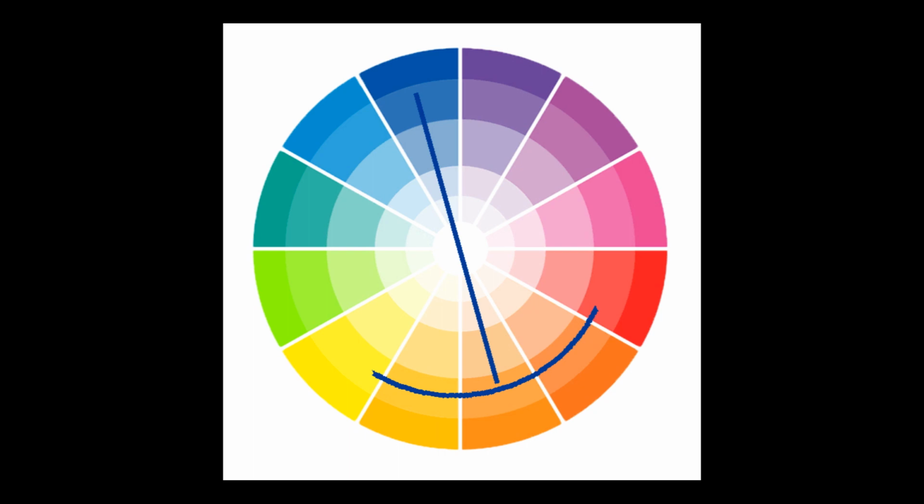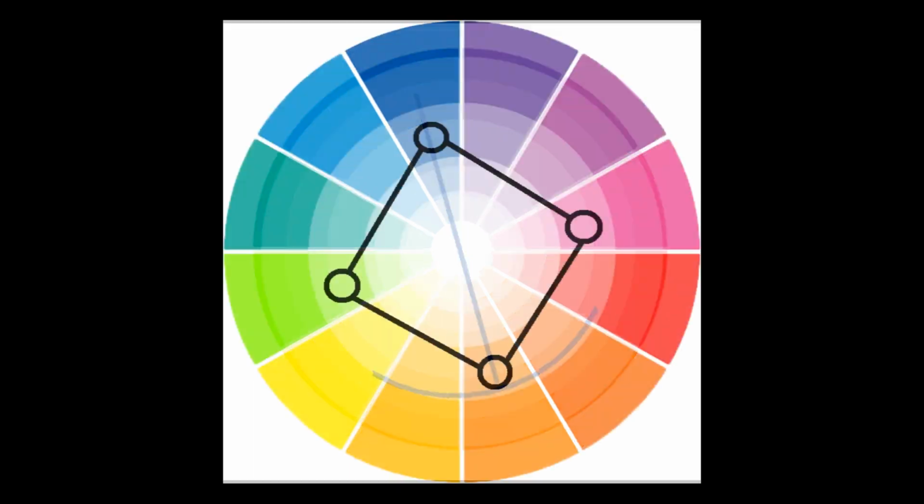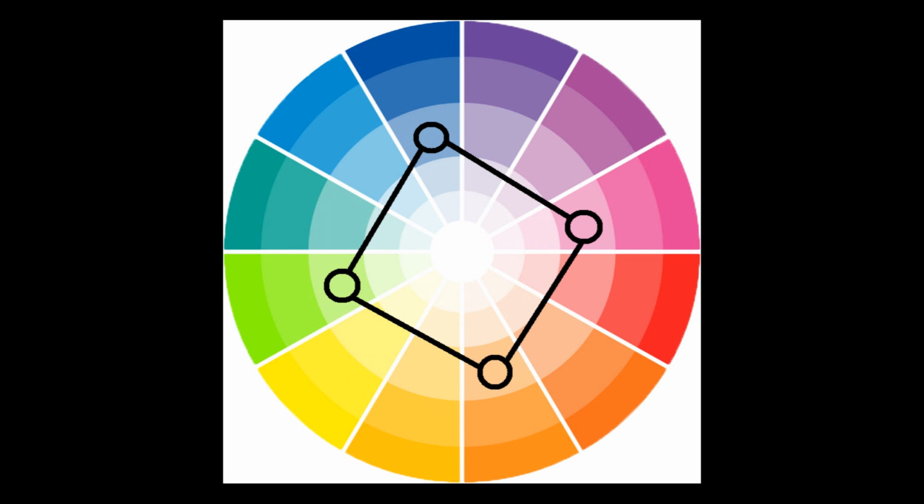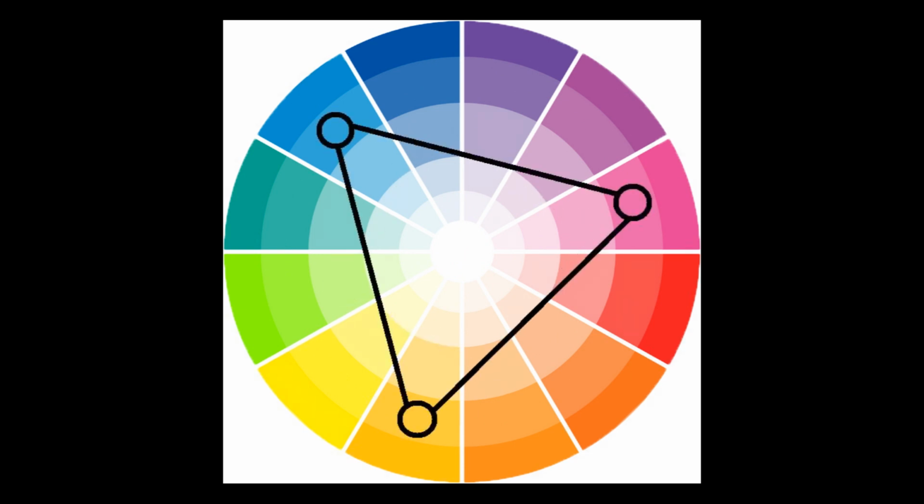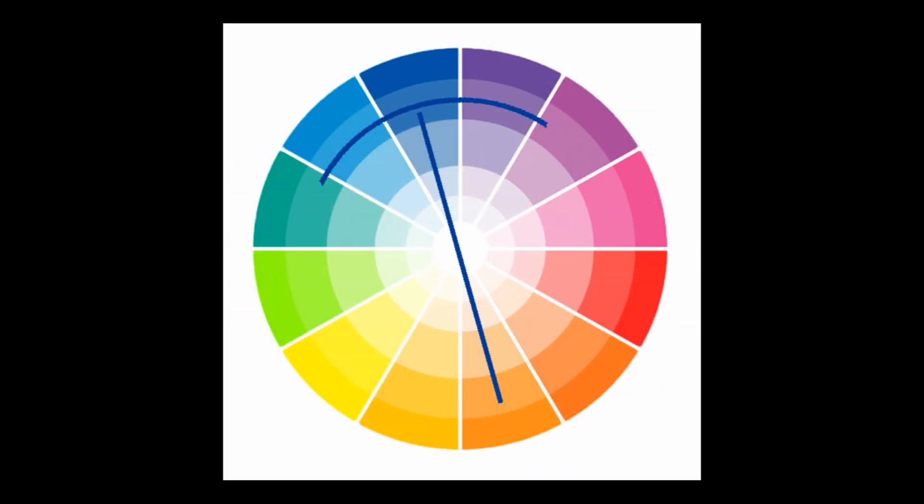There are, of course, other color schemes out there. There's the square and some triad where you're using an equilateral triangle around the color wheel, but honestly, they don't come out good. You don't want to use more than three main colors in a scheme, and the analogous complementary is the best way to do that. Everything else just ends up looking confused. Like for instance, blue and red really don't go together very well.